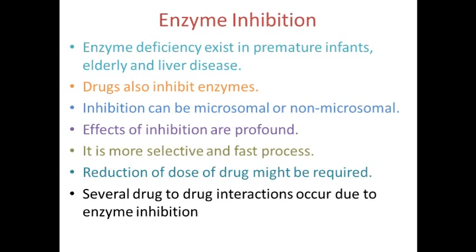Enzyme inhibition has a profound effect, because we are talking of toxic effects of drugs coming in. The drugs are not going to get metabolized, and remember, all drugs to start with are poisons. The only thing is we use them at therapeutic doses, so that is the positive side, that we use them in therapeutic doses, so they are so effective, but still we get side effects, right? So if you increase the levels of a drug in the body, the toxic effects of these drugs are going to come. So enzyme inhibition has profound effects, in fact more than what you can get with enzyme induction. It's a more selective and a fast process. Now we'll come to this. It's a fast process, like again coming back to that old car phenomenon.